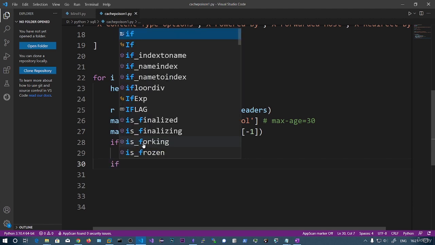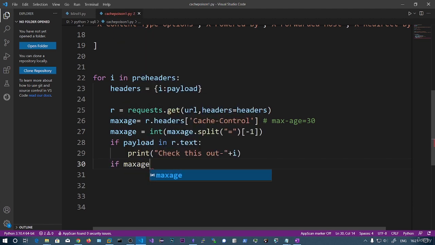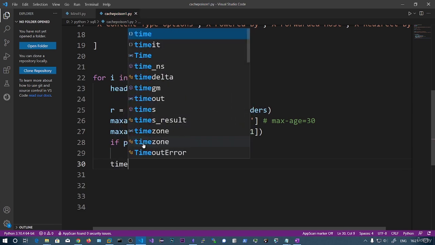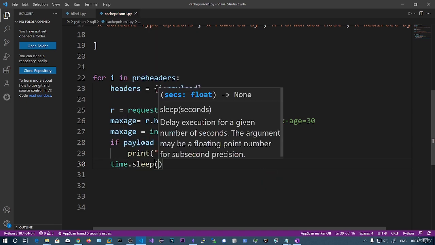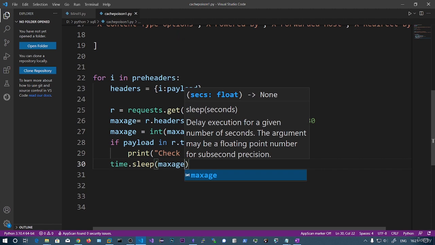And we are going to sleep, so we can say time.sleep of max age.